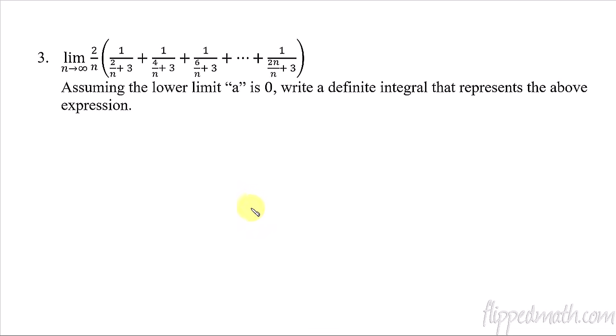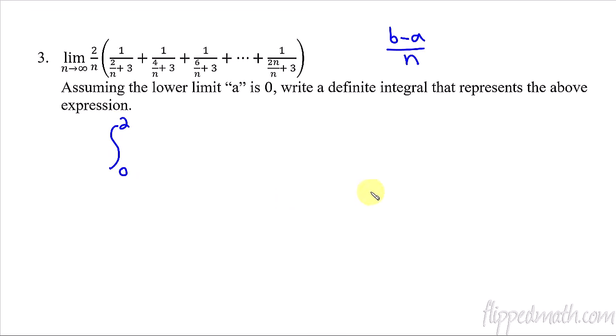Okay, so here's a good example. We're going to take this series that we have going on here. We're going to be adding everything up and figuring out a definite integral for it. To start off, let's set up my integral, and I'm giving you that the lower limit a is going to be 0. So I have to start with that. Now my delta x, or my change in x, is b minus a over n. So each interval is delta x, and that is equal to 2 over n. If this is equal to 2, then that means my limits have to be 2 apart. So if the bottom one's a 0, the top is a 2.